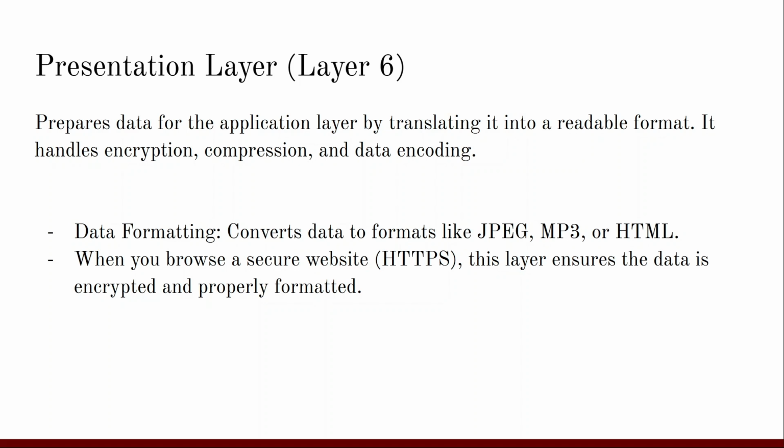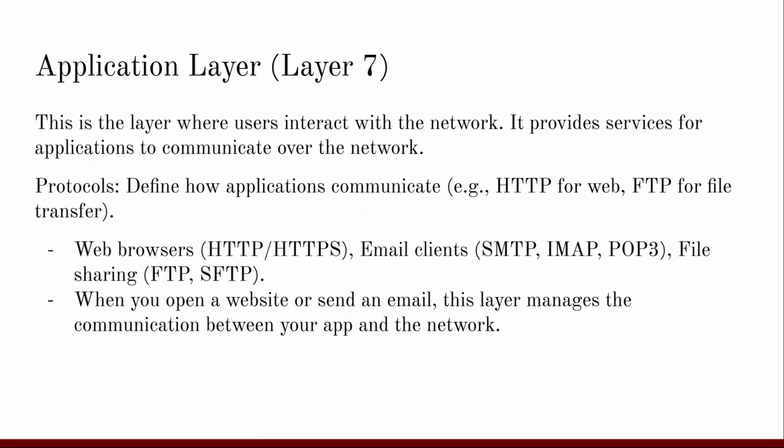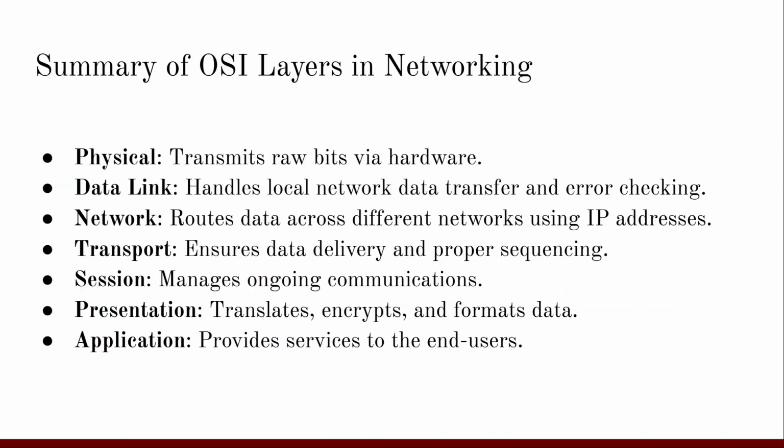So that means if you're downloading an mp3 file, and it comes through all these layers, from physical to the presentation layer, you get an mp3 file, right? So you convert data to a format like jpeg, mp3, or html. This is the functionality of the presentation layer. All right, and the final layer is your application layer, where we use HTTP, HTTPS, and different kinds of applications we open.